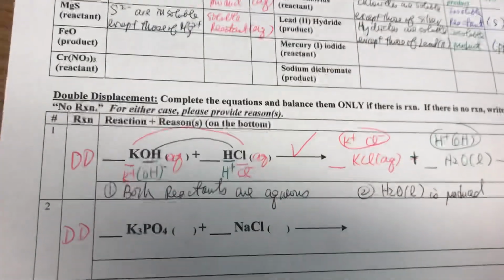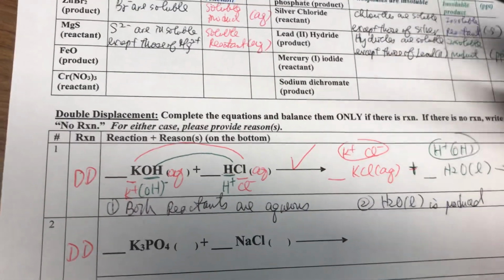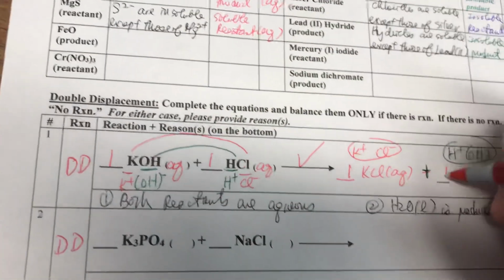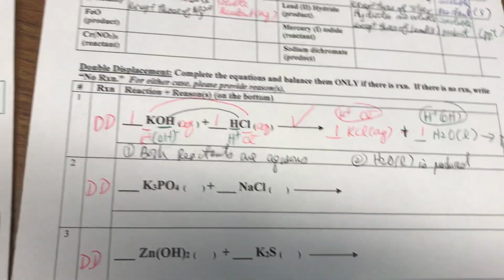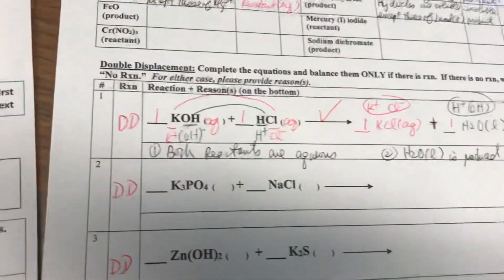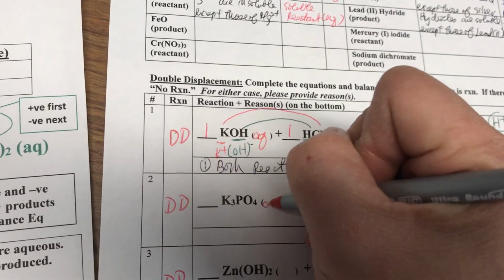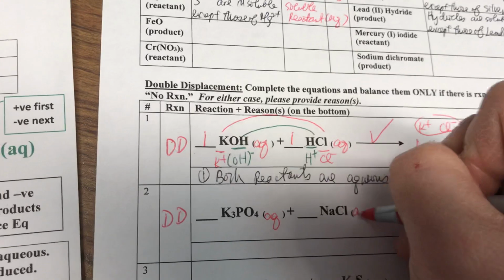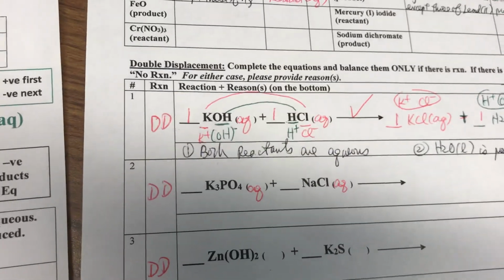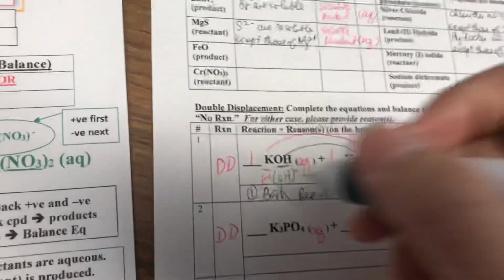I'm going to put a check mark on it, and then I'm going to balance it. I'm not going to go through the balancing. It's going to be 1, 1, 1, 1. Okay, so number one is done. So number two, I assume that you guys are okay with the aqueous and the solubility. So I will just tell you that this one is AQ. This is also AQ. So by both AQ, I can draw the rainbow.